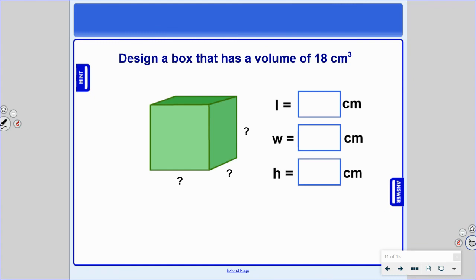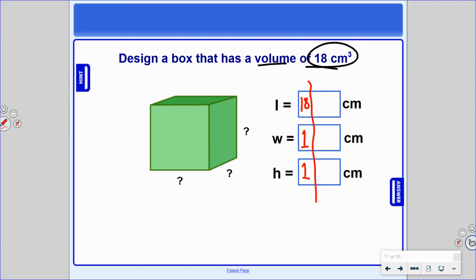Now, sometimes you actually have the volume and you have to figure out different dimensions or just find one missing dimension. So in this case, let's try to make a box with certain dimensions that would be 18 cubic centimeters. Now, I'll give you one example. Let me give you the least original of them. You could have 18 by 1 by 1. Now, of course, that doesn't quite fit what this box looks like, so let's come up with something different.